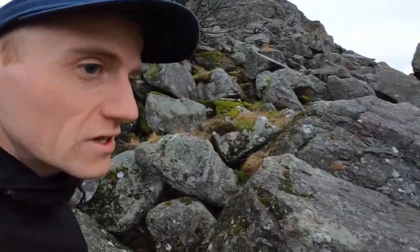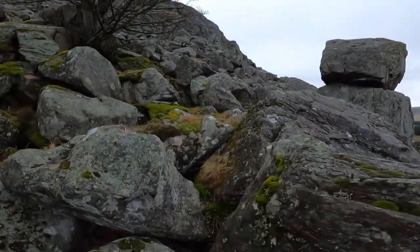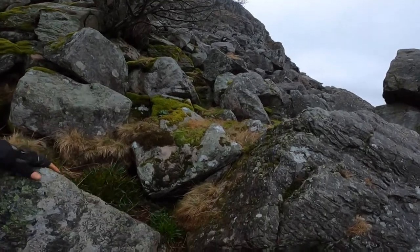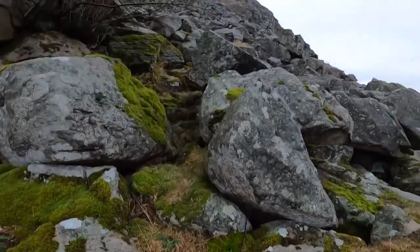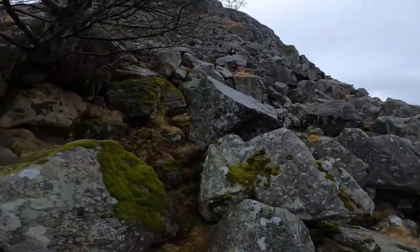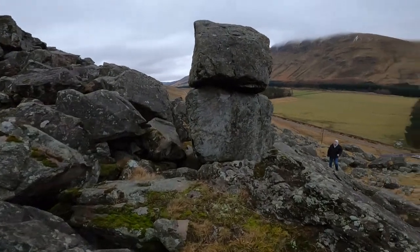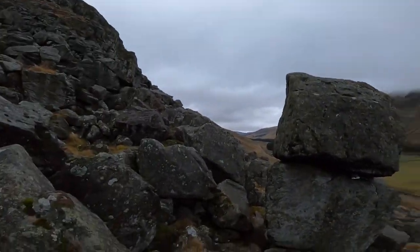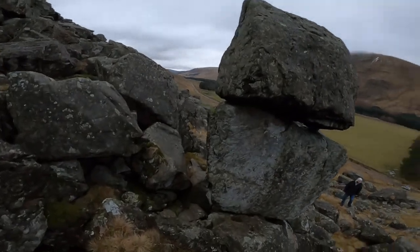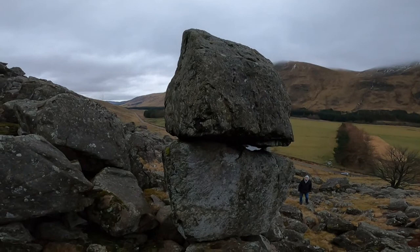This is insane, folks. Real adventures. We're going right up to the edge of it to have a look. See, in the summer, last time I was here, it seemed easier to get up here. It's quite an extreme landscape, and obviously fresh rocks are still falling in here. Any moment it could all just start rumbling, folks. But just check this out, eh? It's like a natural wonder of Glen Clova.